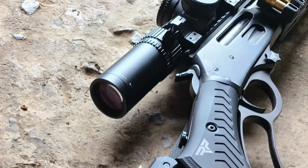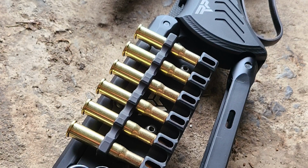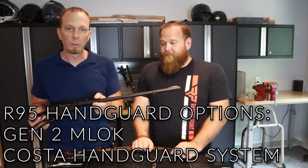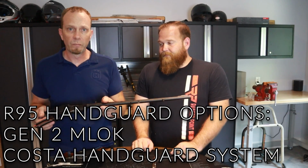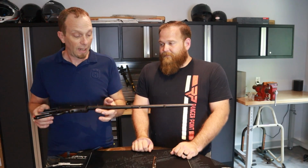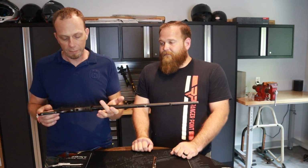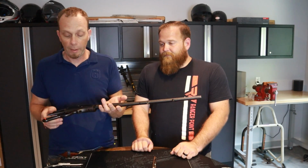We were very privileged and honored that Rossi chose to share this rifle with us beforehand. This is a pre-production rifle, but we are going to get a chance to look at some production rifles as soon as they're available too. But so far, I'm very impressed with the quality of this rifle. The action cycles smooth. They have shot this thing and have been using it for testing, but there's no evidence that somebody got in there and hand polished it. It's running pretty nice right out of the gate.